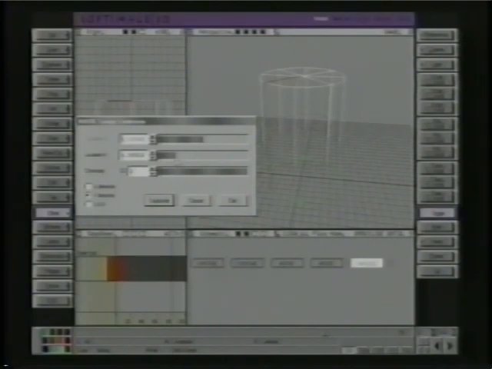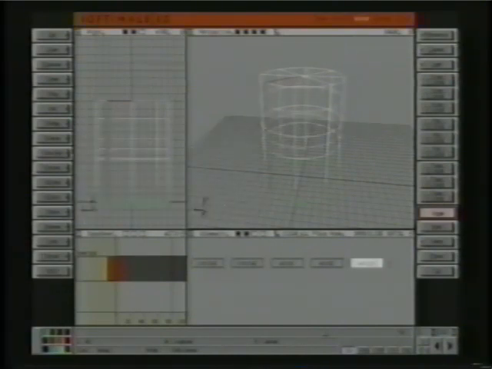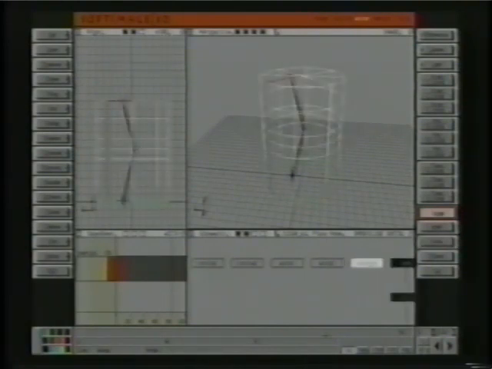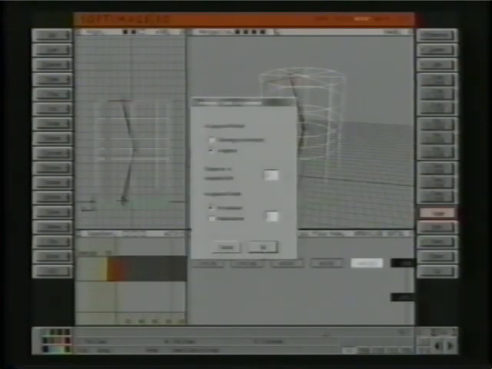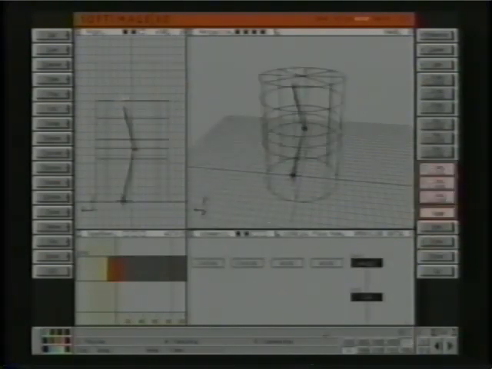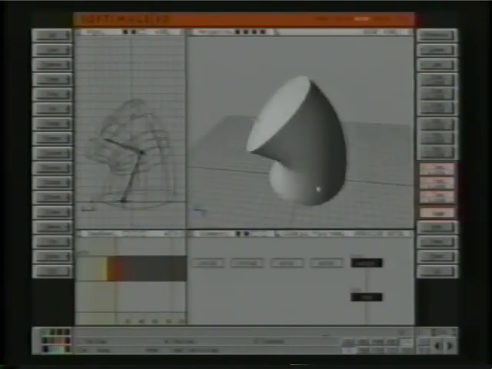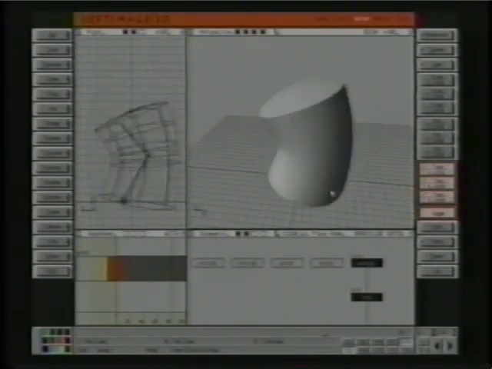So now we have a similar looking tube, but this one is different. This one can be enveloped. So now I'm going to Effect Subdivide it a few times so I can have something to bend with. And then just like before, I'm going to add a skeleton. Select that, skin it, global envelope, and just like before, bend it. This time, the top stays with it. Looks very similar, but now it'll bend just right with the rest.